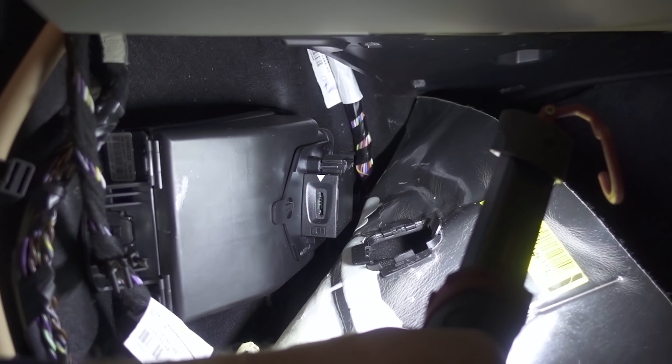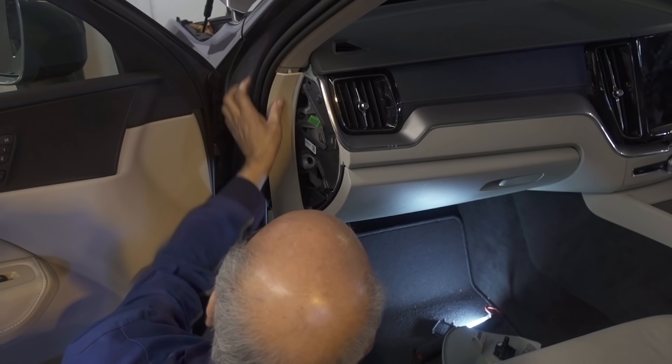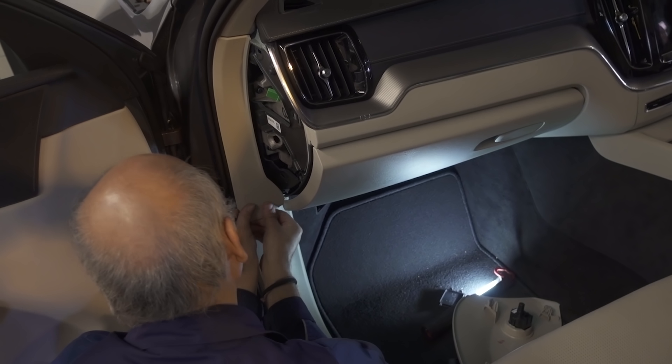It's lost somewhere underneath the car, probably far back because people have been accelerating quite quickly in it — it is quite a swift diesel. We do have a new carrier and we'll put a SIM card in it soon, so we should be able to get hooked up to the internet. It's just a case of putting the trim back on the car — all of this because someone was a bit too butterfingers.